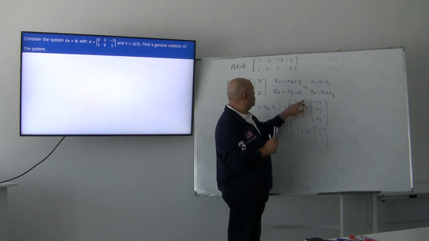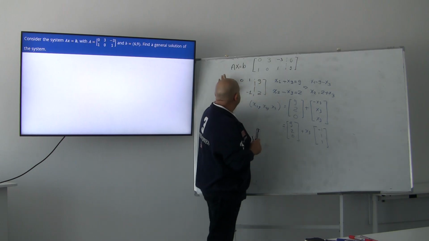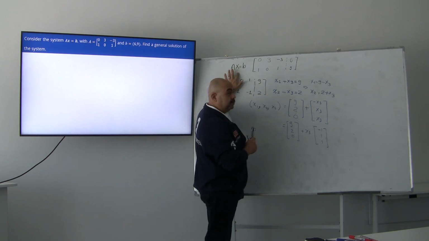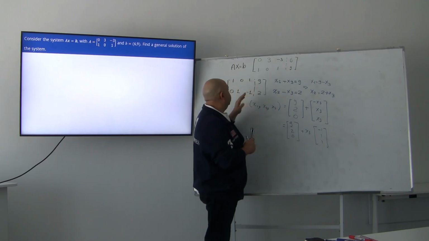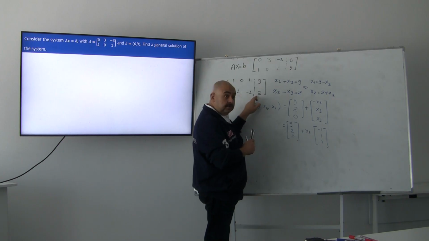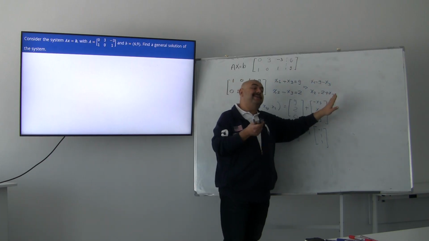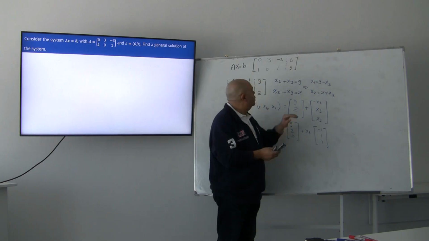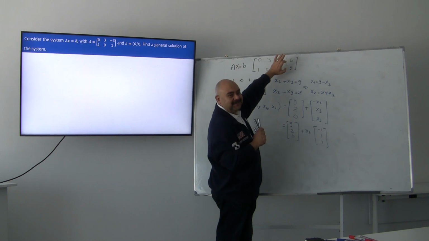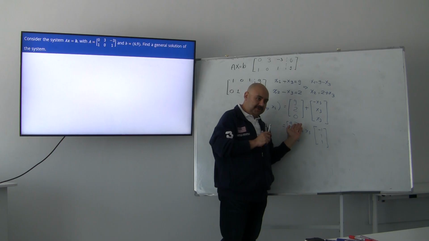Because once you try to expand this equation, it's going to be 1 times x1, 0 times x2, 1 times x3 equal 9. And for the second one, it's going to be x2 minus x3 equal 2. I got it. And then I will try to move these values to the other side. Then I rewrote them: the numbers which are related to the existence of the b values. So here we have 9 and 2, and x3 doesn't exist, so it's 0.